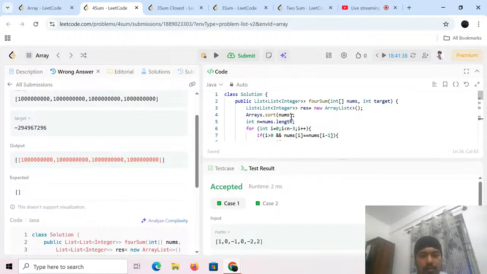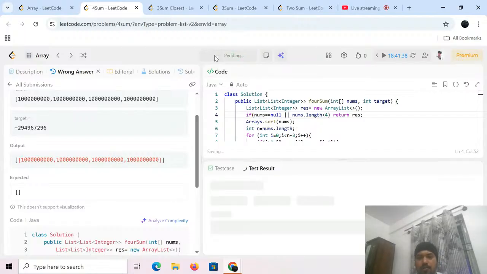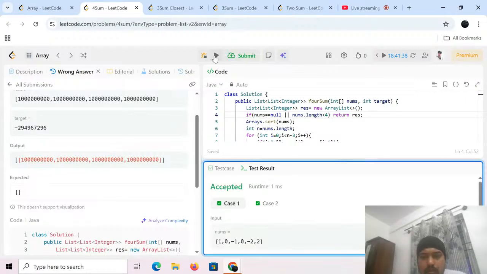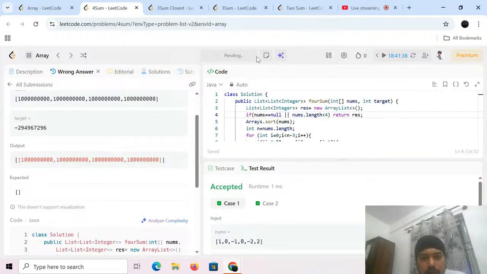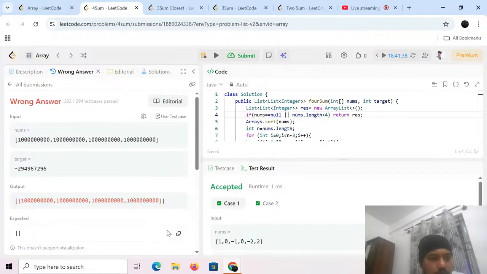I'll check the edge case as well. With this, it will not resolve. Let's see.